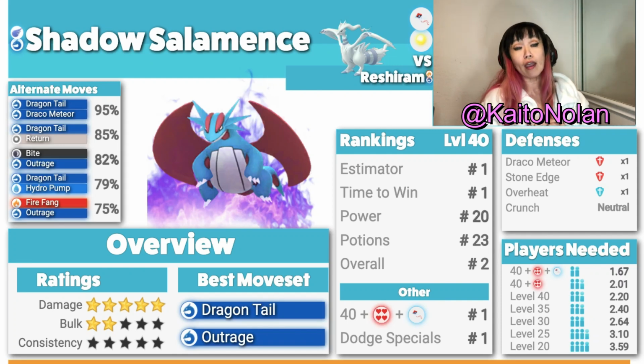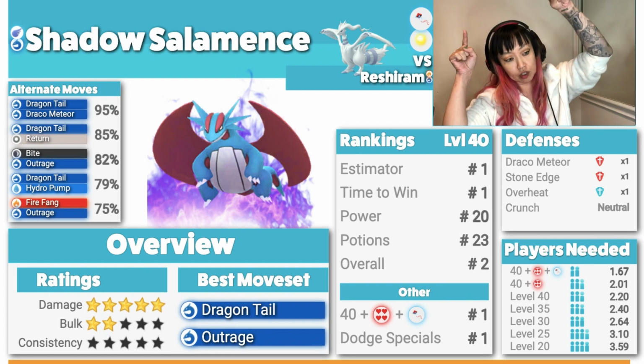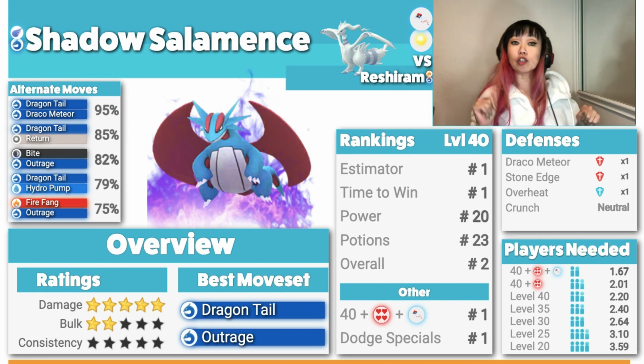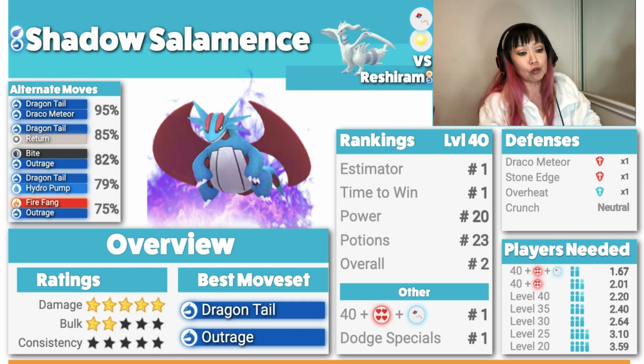My name is KaitoNolan, and yes, Reshiram and Zekrom are coming back, and this is the Reshiram Counter Guide. Okay, so let's start with the Shadow Salamence. The damage is 5, bulk 2, consistency 0, and the best moveset is Dragon Tail and Outrage. If you have the regular Salamence, it's absolutely fine.